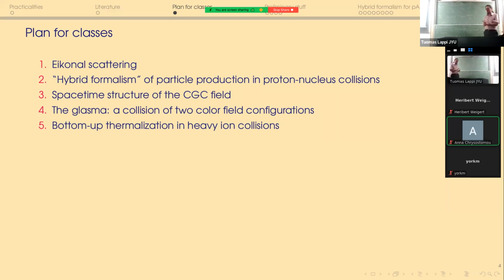Okay, so let's now go a little bit further in what we need to do. Two very important extensions. What if we hit a colored target instead of an abelian field? What changes? And also, what happens if the scattering particle is not a scalar particle, as in the Klein-Gordon equation, but some slightly more complicated, different representation of the Lorentz group?